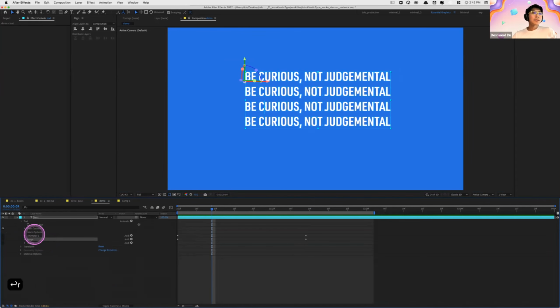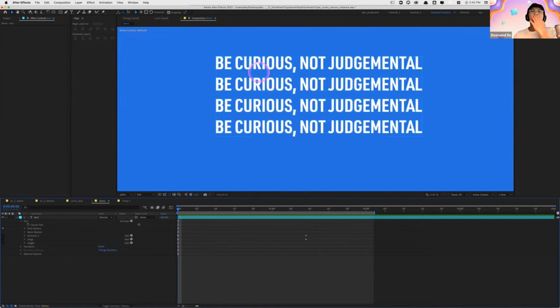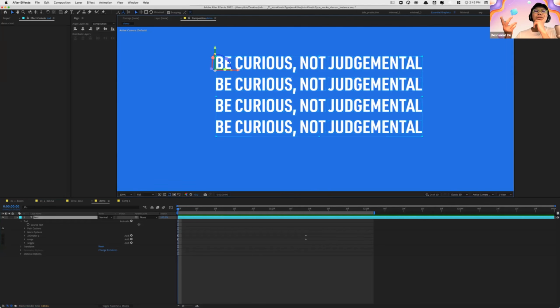Okay, this is range, and the last one, right? We have this block of text now. Previously, when we were working with the range selector, it was all affecting in one motion, right? It's going from point A to point B, from left to right. But what if I want the first line to go from left to right, but the second line to go right to left? Would I create two text animators? How does that work? Well, we can actually use one single text animator to do all that.